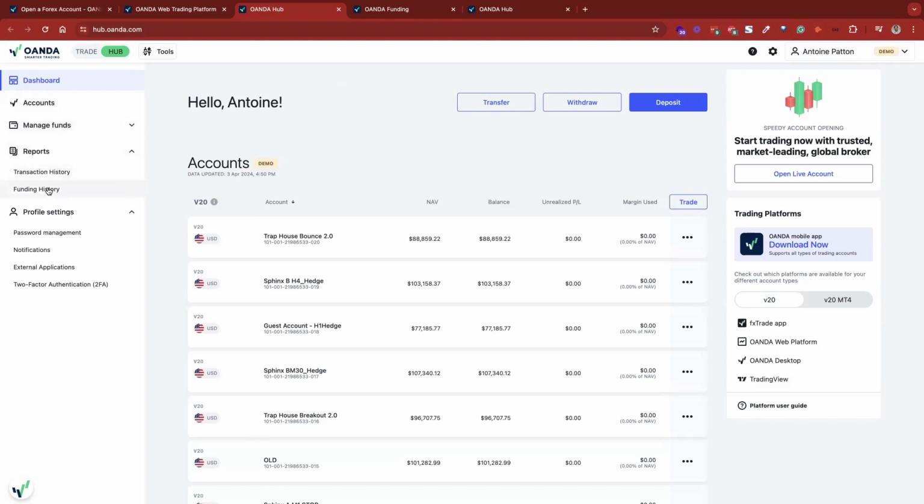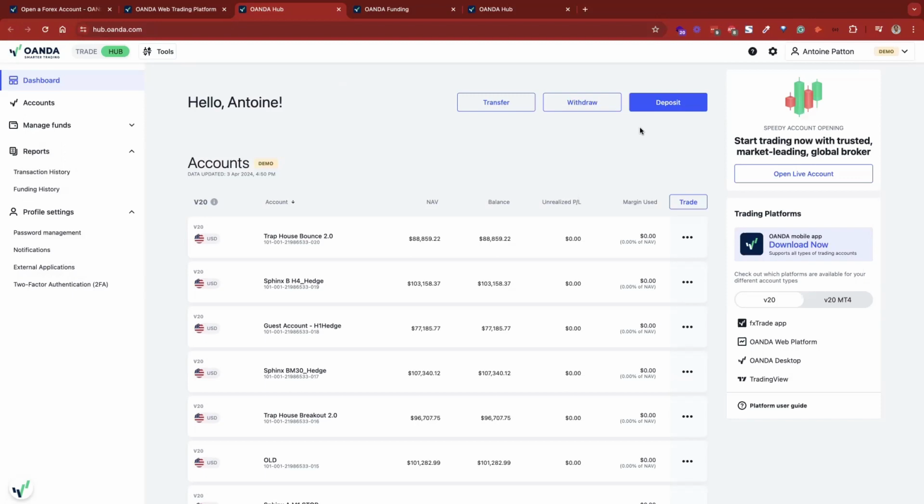You also got reports, where it can show you literally every single trade. I use this especially when I'm back testing and trying to see what went right, what went wrong, and why did my order get canceled sometime, or when was I taken out of a trade. So you can always use these reports over here. And then password management, notifications, external applications. You can collect a lot of different things to it.